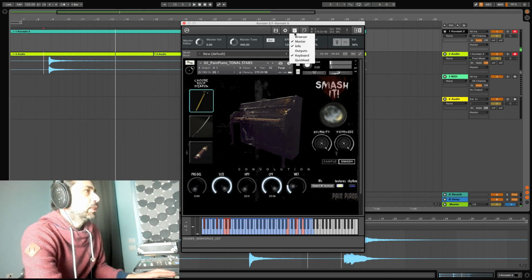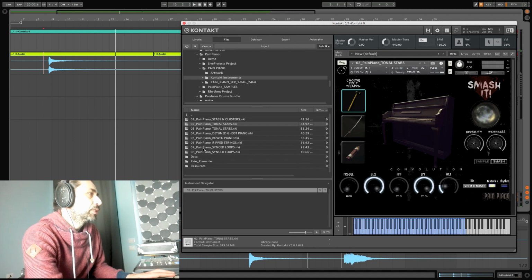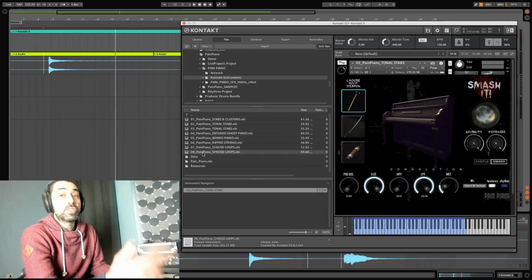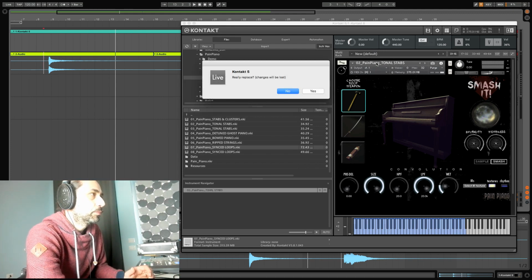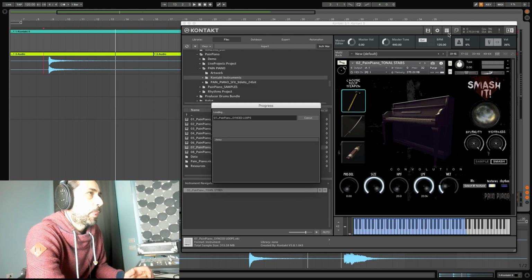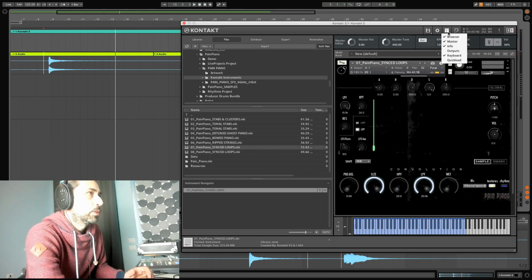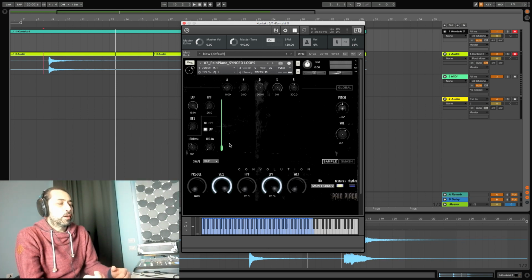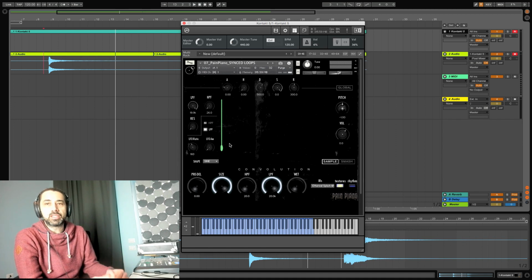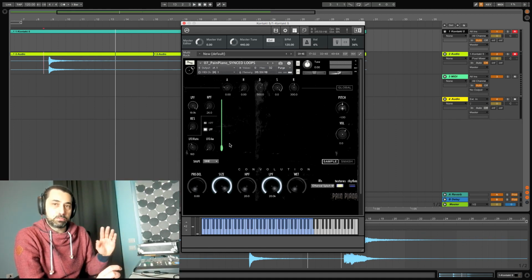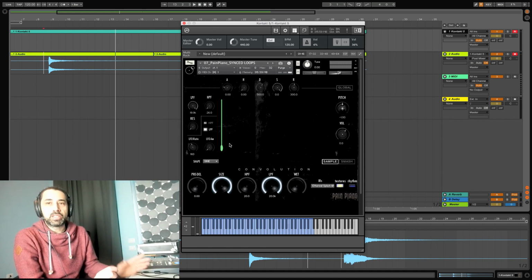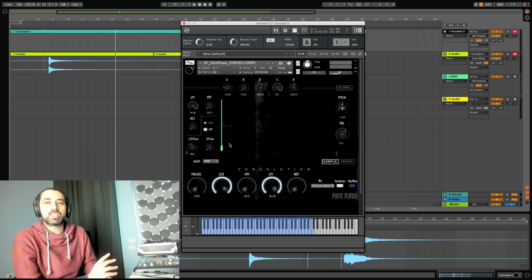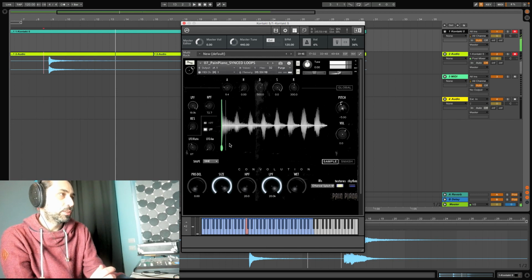Okay. Another interesting feature of this library that I've mentioned before is these two instruments here that are tempo synched loops. So I'll select this one. Okay, it takes a while to load. This is basically a collection of loops that are played in real time. They have not been programmed in the DAW. No, they have been played exactly as you will hear them. They are tempo synced to the tempo of the DAW, so the tempo will automatically adjust to the tempo settings that you have in your DAW, and each one of them, like the previous samples that we have seen, is in a specific root key. So if I press, for example, this one, that is on C2, it's tuned to C.